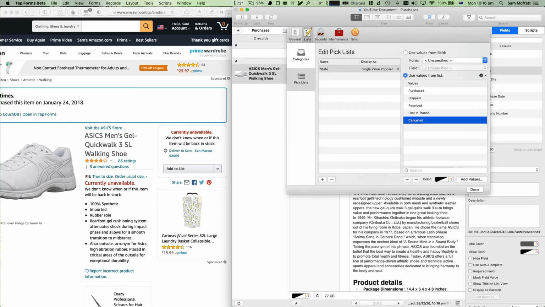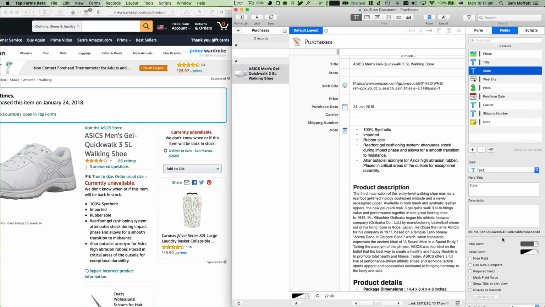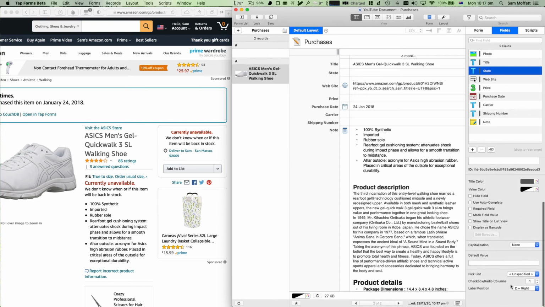So you buy a thing, I've inputted it, and then it turns out that the merchant doesn't actually have the thing, or there was an issue with it, and then the order becomes cancelled. So we have this cancelled state just for that, but we've got purchased, the item is shipped, received, lost in transit. We'll hit done on that, and then hook that up here into our state field with the pick list.